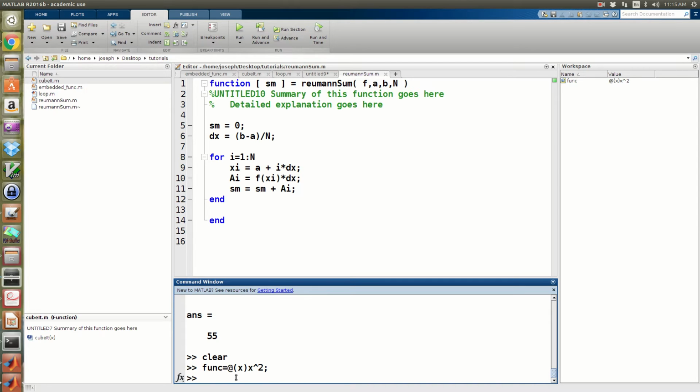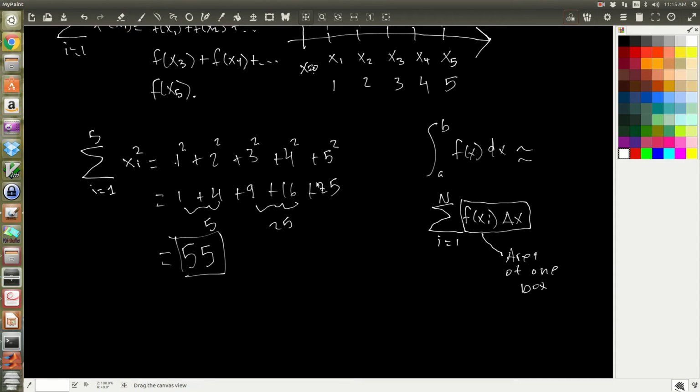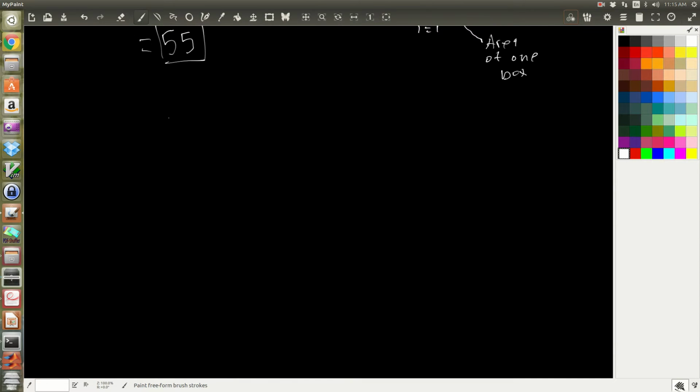So let's pick an easy interval to integrate over, one that we can calculate the answer for. So let's integrate x squared over the interval 0 to 4.